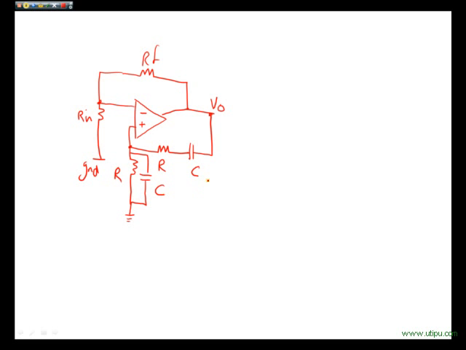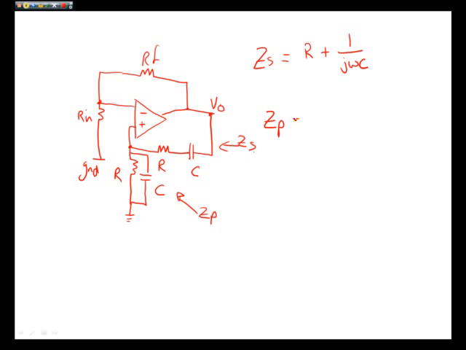RC, RC. Effectively we therefore have a parallel component, which is here. We could call that ZP, and here a series component, ZS. Let's have a look at what those equations would look like. ZS is equal to R plus 1 over j omega C. That's the reactance of the capacitor and the resistance of that resistor. We may want to tidy that up at a later date.